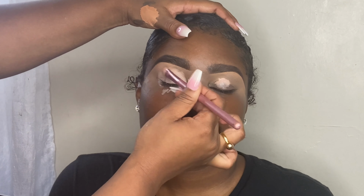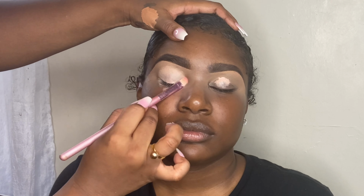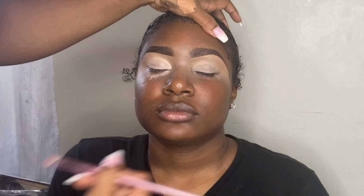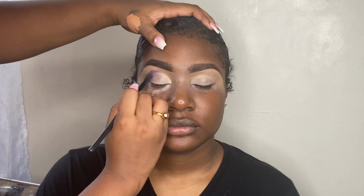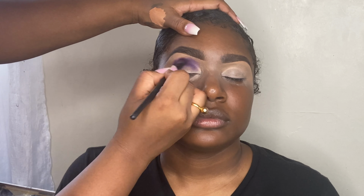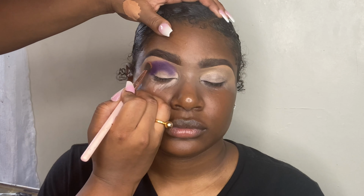So I'm using the Helene Cosmetics eyeshadow base to prime her lids. This is like a nice cream beige color. This is really good for matte eyeshadows as well. So this purple is from the James Charles palette. It's really the only one, the other purple is a shimmer. So this is like that grape purple color from the James Charles palette.